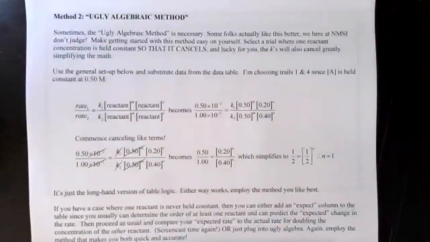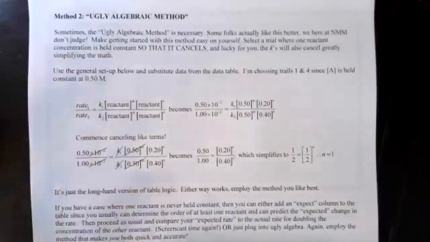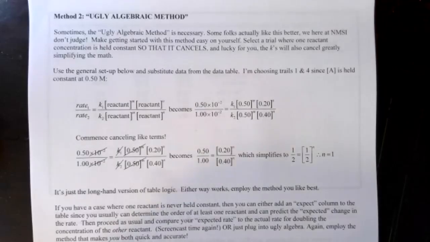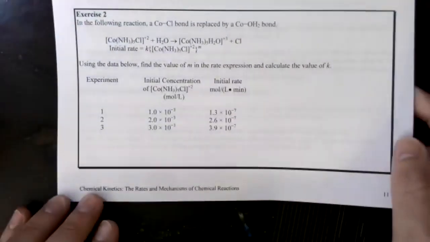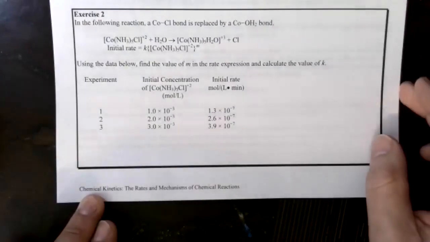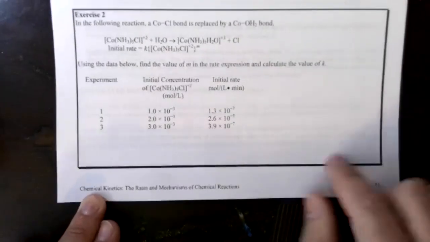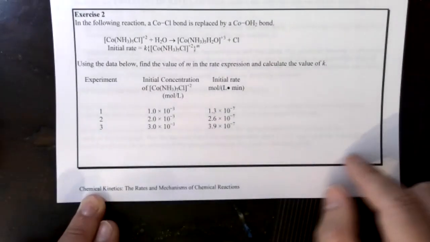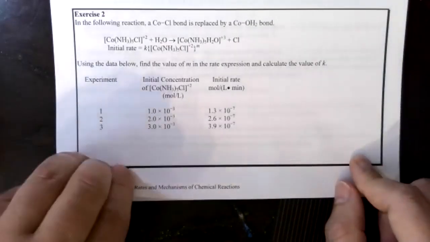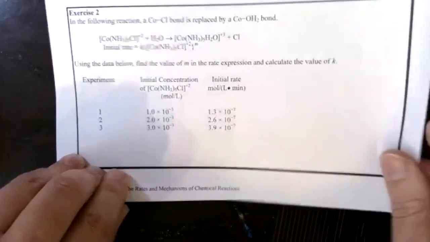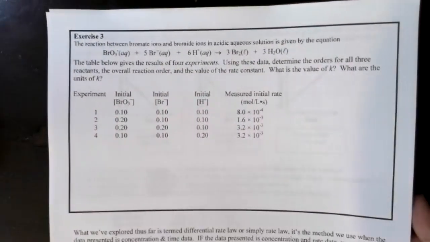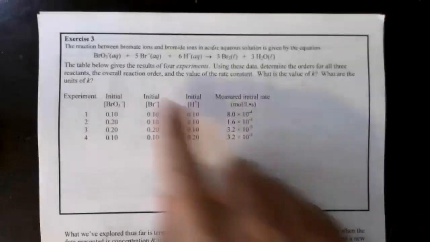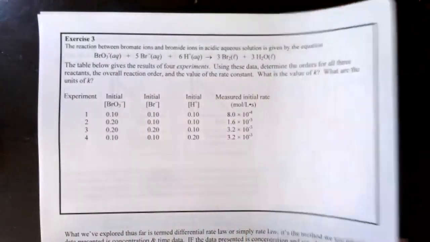This is the ugly algebraic way. I've had students in the past that love this way and prefer to do it. I don't, but that's up to you. There's the one that you can work. I gave you the one that didn't have answers, but I can later give you answers to these or show my work for them if you need me to. Another one quite similar to that, just follows directly beyond the other one. Note that we have more things involved here as far as the reaction is concerned.